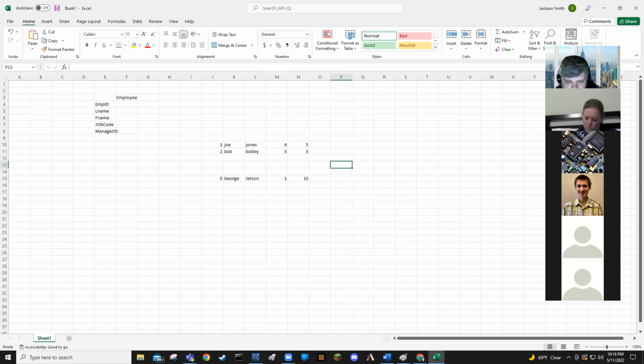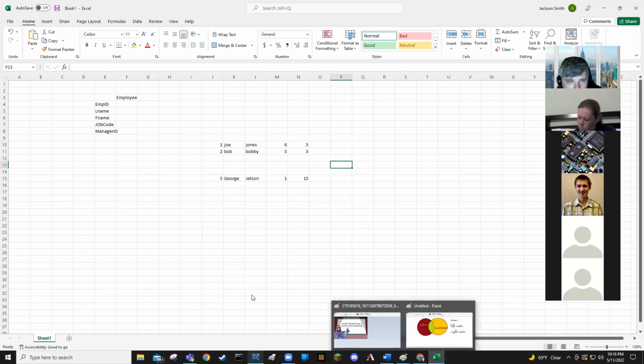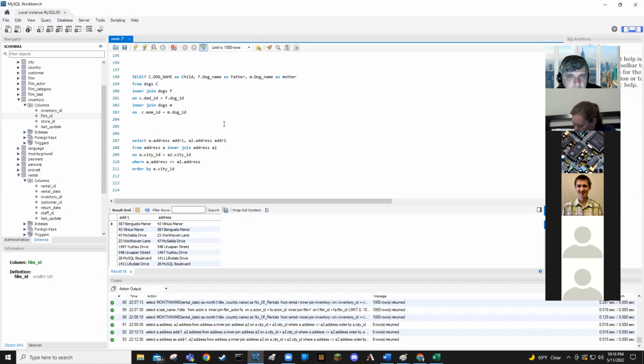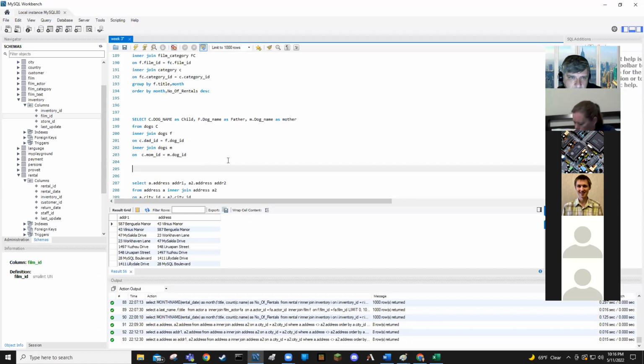The danger about this is, let me see if I can explain this one here. This is what I call a cautionary tale of databases. The problem with a table referencing itself: let's say we've got a dog breeding business, and we've got a dogs table.